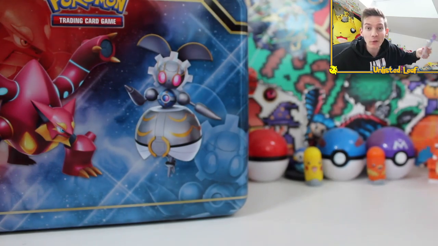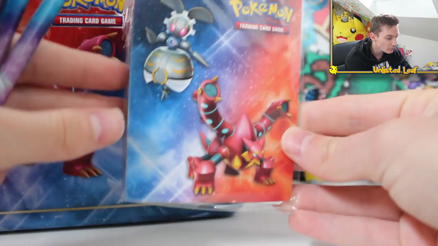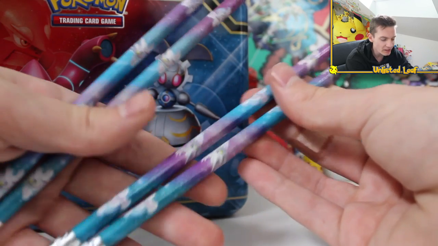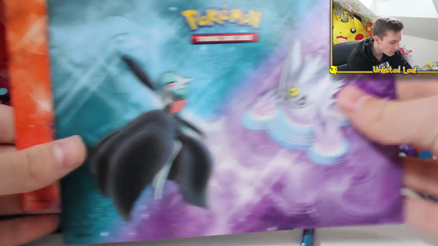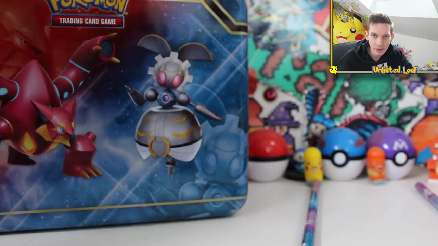So pretty much besides all the TCG stuff, like the cards, the promos and the boosters, you get your own mini binder with Magearna and Volcanion on it. You get four shiny Gengar pencils. And I mean, who doesn't want shiny Gengar pencils? Yay! Then you also get two different sticker sheets with the same imagery that was on the back of the tin there. Obviously, you get the briefcase.